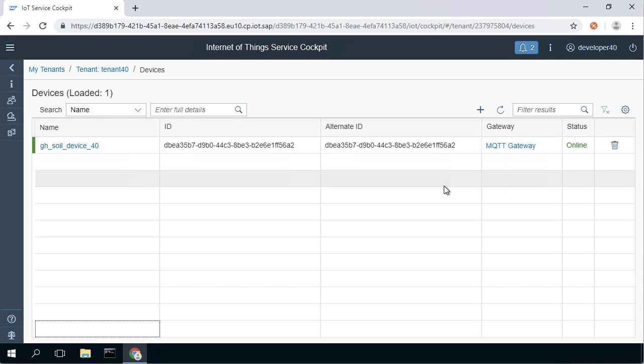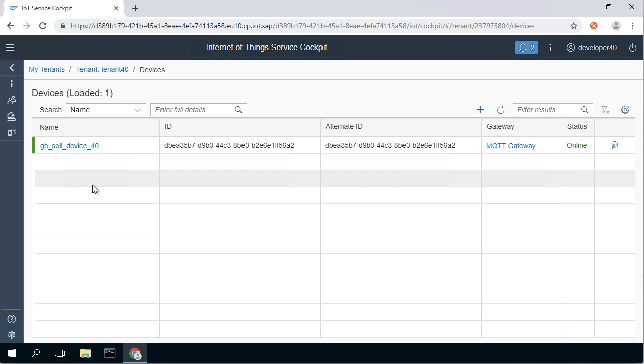So now what we need to do is deal with security. Now that we've built this device, how are we going to enable our physical device, whether it's that Raspberry Pi or a client such as Paho or Postman, to access our IoT service or the device that we've created here?